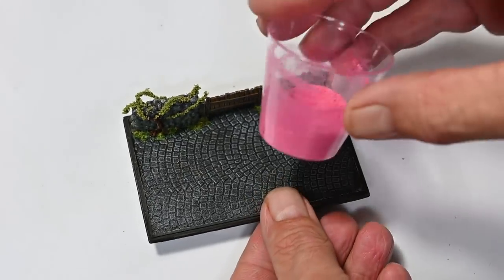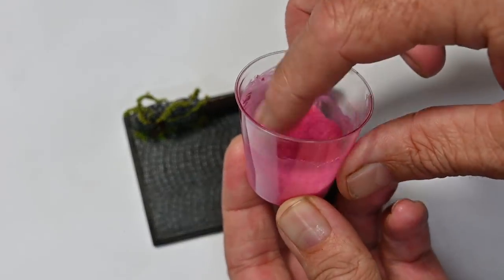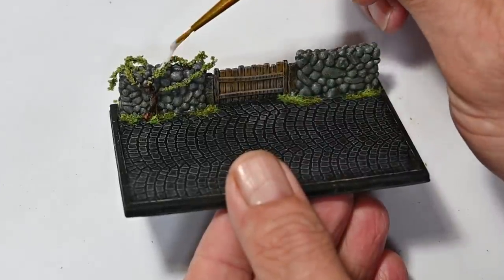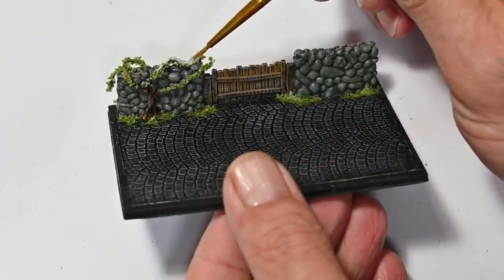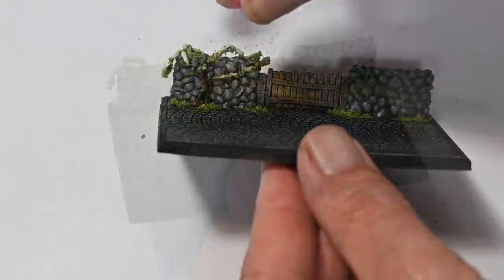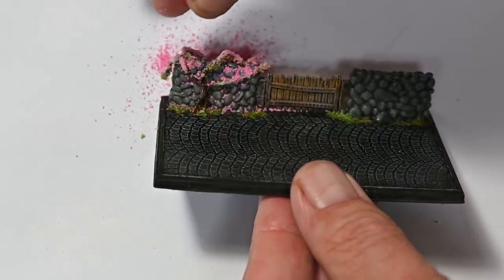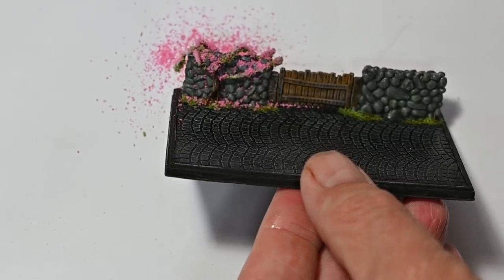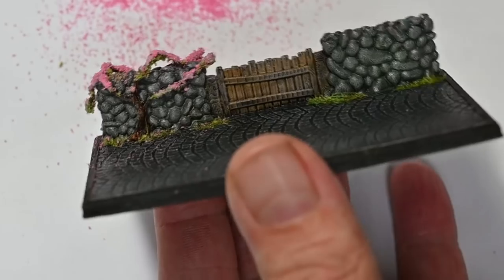Here's the rose bush once it's dried. Now I need some flowers on it. So here I've got some snow that I've colored with a little bit of pink paint. It's dried, and then I can sprinkle that on for the pink flowers on my rose bush.